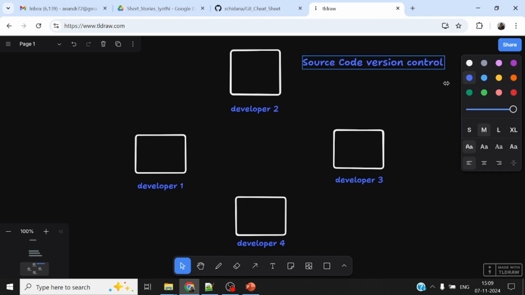Now, the oldest ones were all based upon something called a file system. There was a file system where a particular folder, and if you go back in history, the old ones were usually either mainframes or Linux boxes where everything was there on a big server. So, using the file system, somehow some sort of controls were put in place by these tools, which ensured that they could all collaborate.